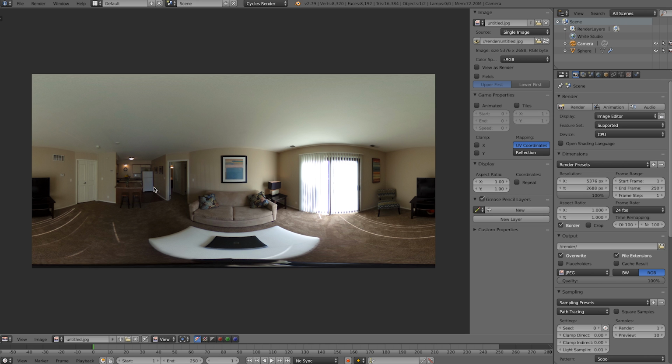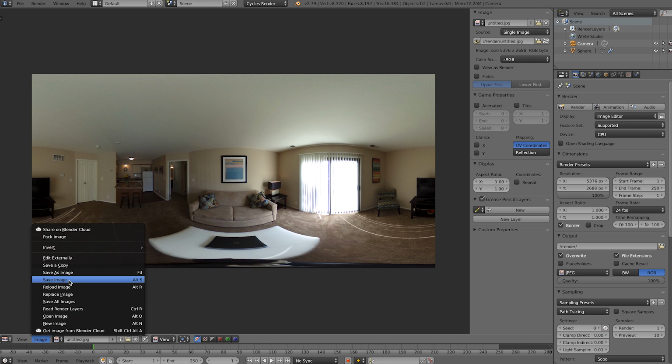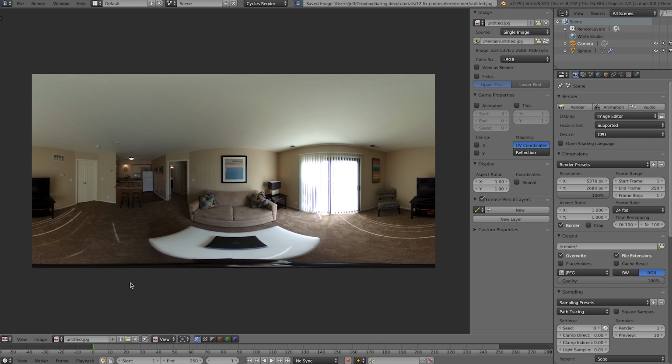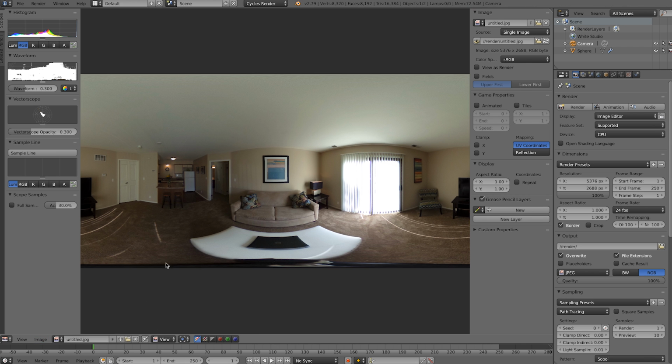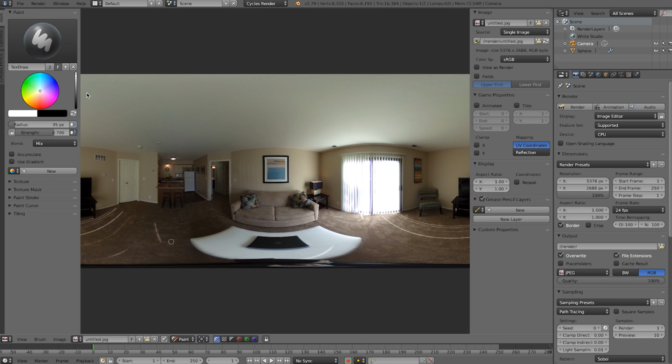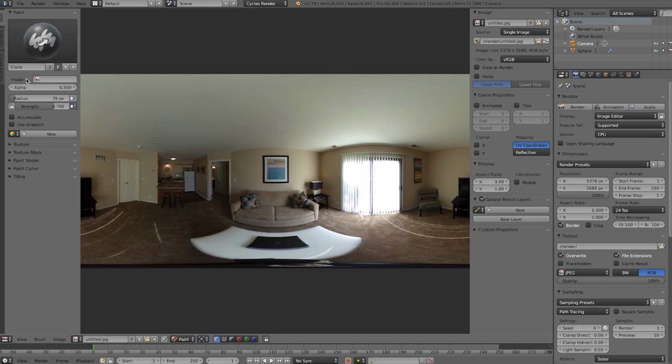But since this is a Blender tutorial, let's show you how you could do this all in Blender. So what you want to do is first make sure that you save your rotated image as an image by going to Image, Save Image, and just set that up. Cool. So then what we're going to do is make sure that we have our panel over here turned on with T, and we're going to change the view mode to paint mode. We're going to change our brush to clone, and the image that we're going to use for the clone tool is our original image here.